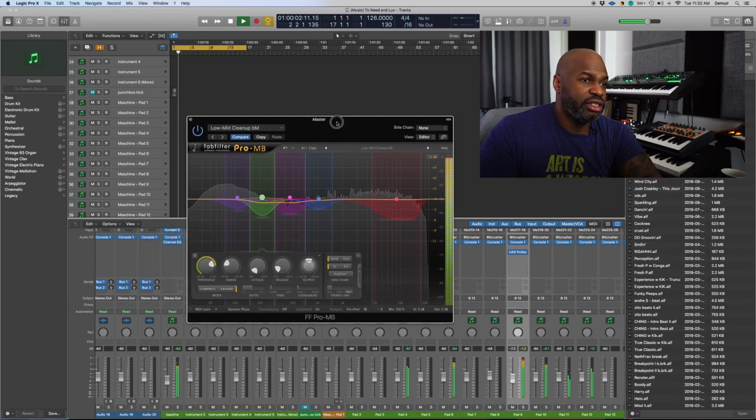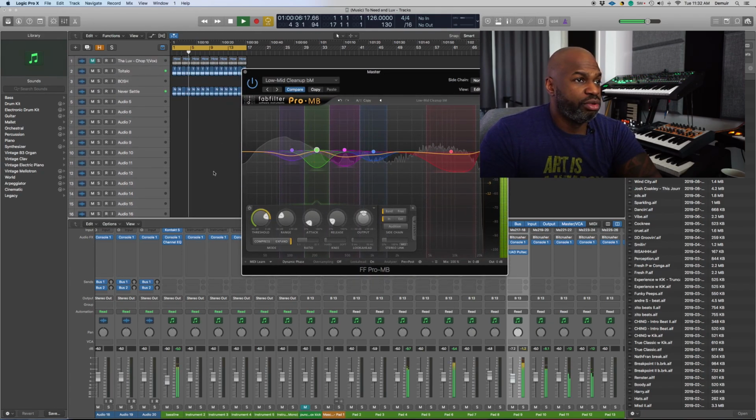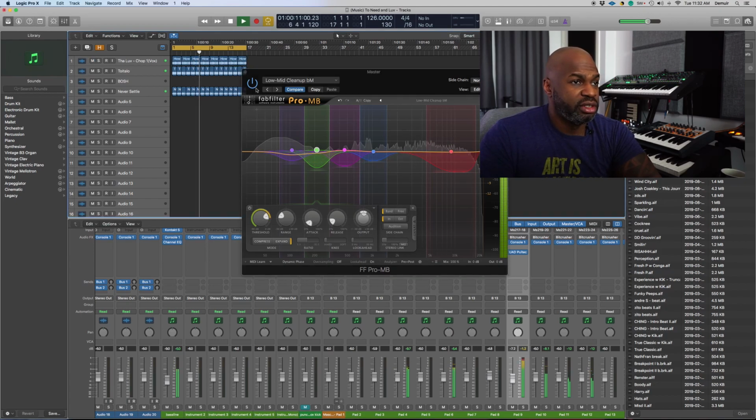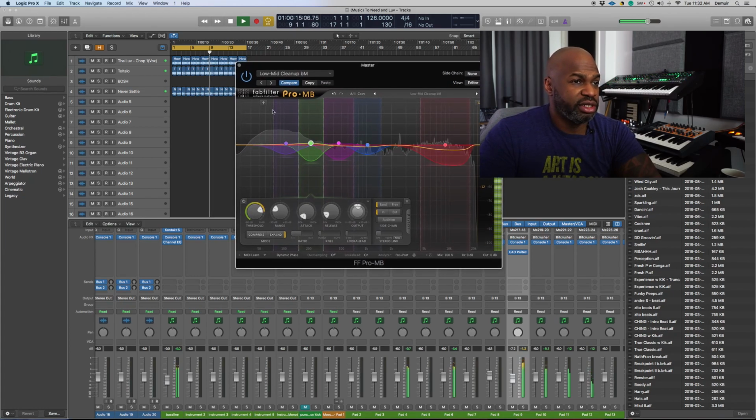And last but not least is the FabFilter Pro-MB multiband. So I'm going to add the sample in here just to show the impact of this plugin.